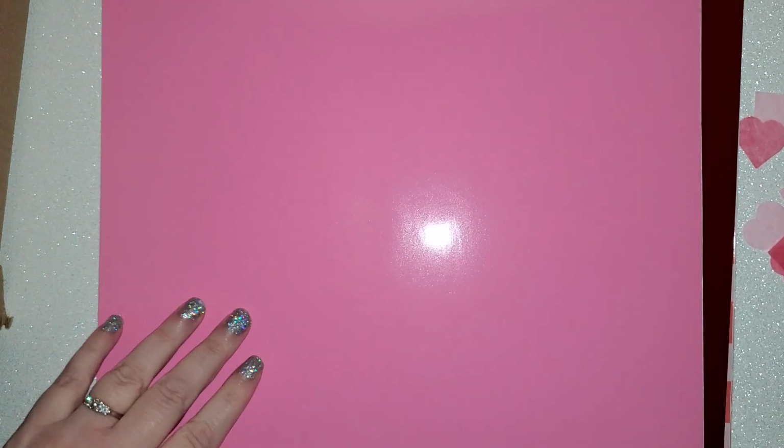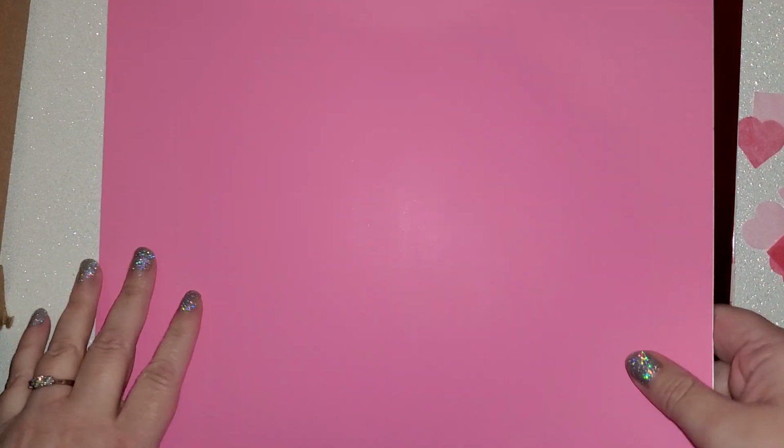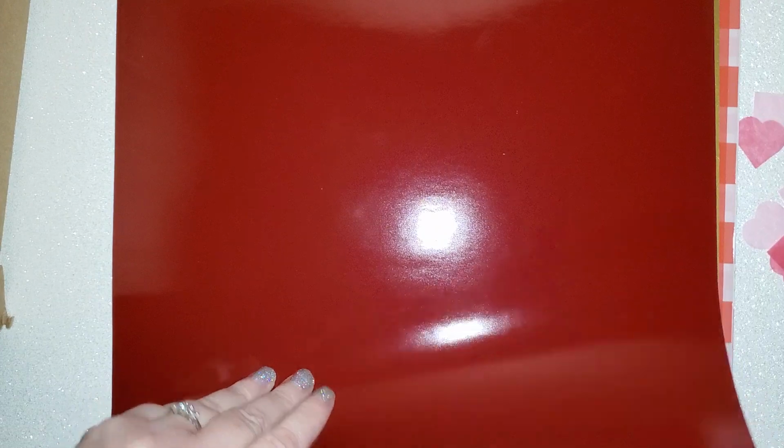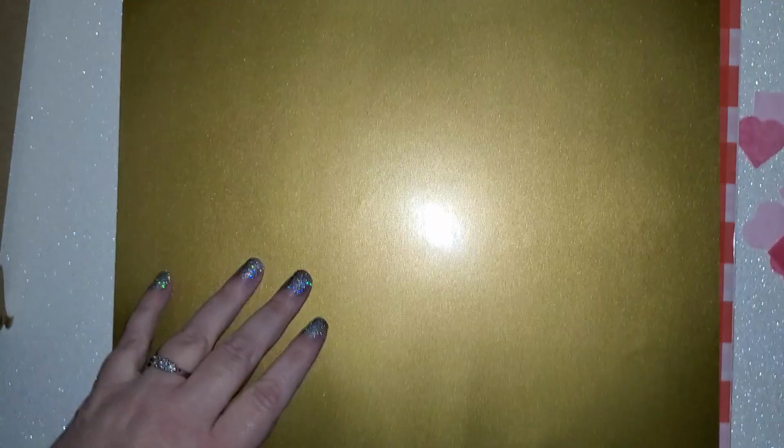That's pretty. It's hard to tell again because of the flash, but it's almost like a dark, almost like a copper. Super pretty. Oh, that pink is pretty too. Oh, I'm so excited about that pink glitter, though. That's going to be awesome. Oh, that's a nice color of red.